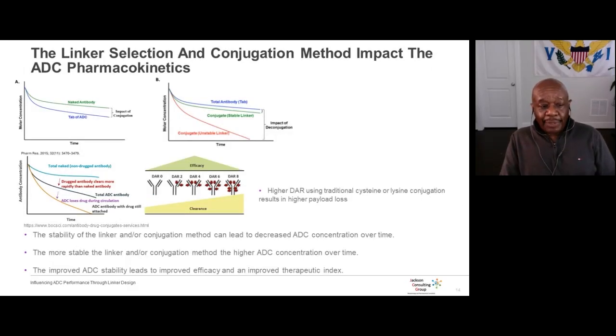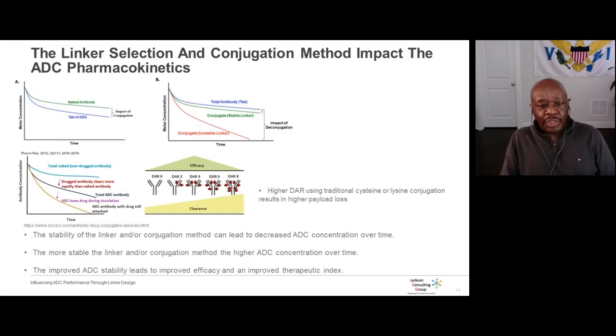As I mentioned before, when I talked about the therapeutic index slide, I specifically talked about exposure as opposed to dose, because it's the exposure, the pharmacokinetic properties, that's going to drive your efficacy. And it's also going to play an important role with regards to your toxicology findings as well. So we know that with naked antibodies or unconjugated antibodies, they have a really good normal IgG profile in terms of pharmacokinetics. But with the ADC themselves, you begin to see a loss of the ADC over time. You get this deconjugation of the payload away from the ADC. So you have more instability with this type of conjugation methodology.